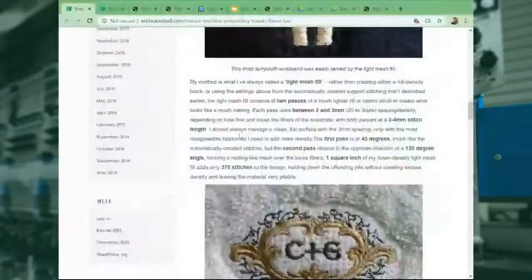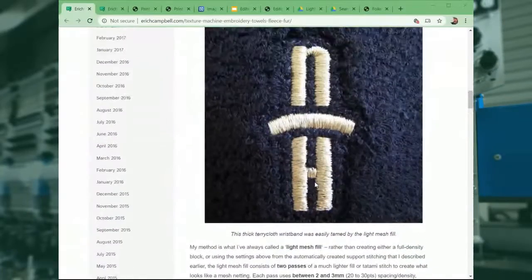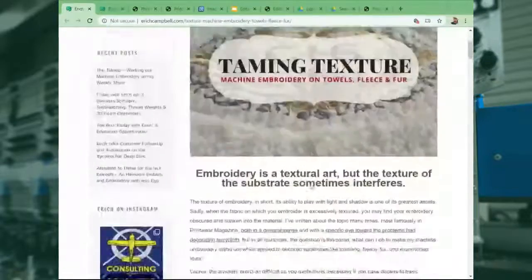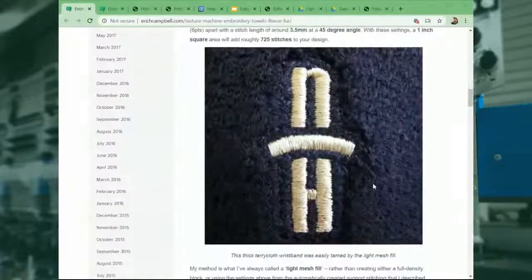Let's go ahead and pop back up our image of my work that I wanted to show you here. Now, this is our Taming texture article. We're talking about high pile materials, and here's the first thing I'm going to show you. Here is an incredibly high pile, very light. This is a very thin gauge high pile kind of chenille. It's an armband, and it's really thick, but also has very fine loops. So it comes through everything.